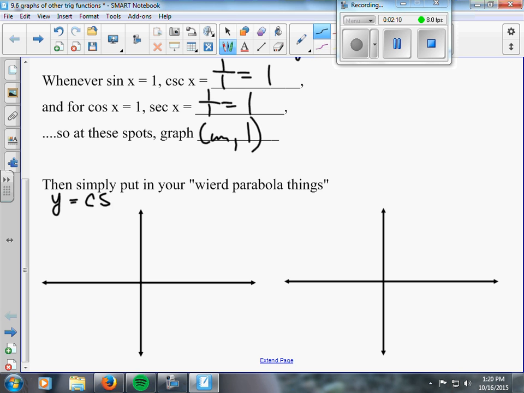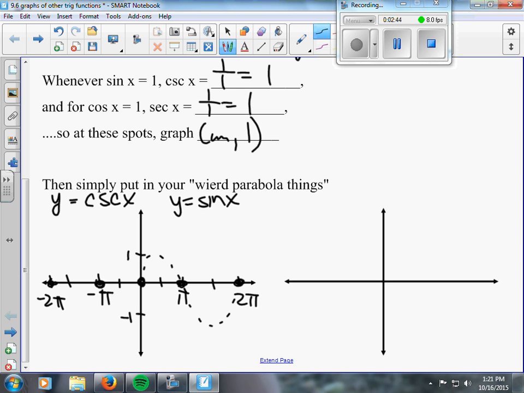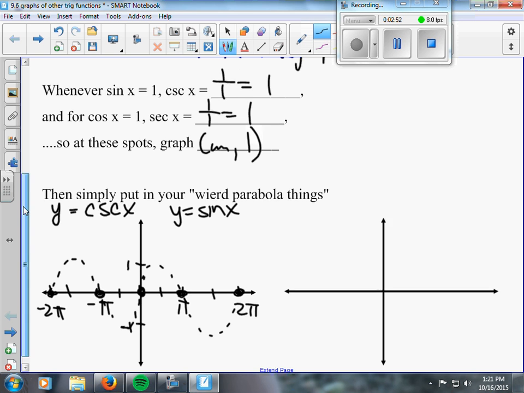All right, let's start with y equals cosecant of x. The way you start is you actually start by graphing sine. So I'm going to start by graphing sine of x, and we're going to do this just the way we graphed sine in the last section. So we put in our pi's and 2 pi's, and then 1 and -1, our amplitude. Sine is 0 on the multiples of pi, so I put those zeros in. And then it alternates between 1 and -1. And I'm dotting this graph because I'm going to use the graph of sine, but it's not a part of the graph of cosecant.